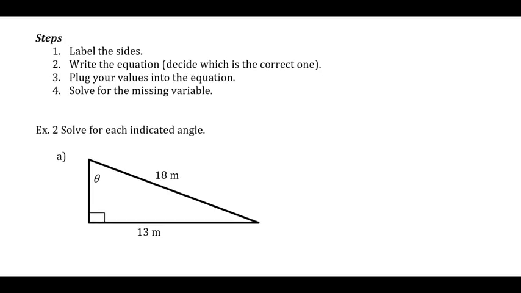All right. Let's see what these questions actually look like. Let's do a few. It's exactly the same otherwise as what we were doing yesterday. There's nothing different here. You don't have to write down the steps. They're the same as before. You already wrote them down. So example 2, solve for each indicated angle. Draw the triangle. Label it like mine.